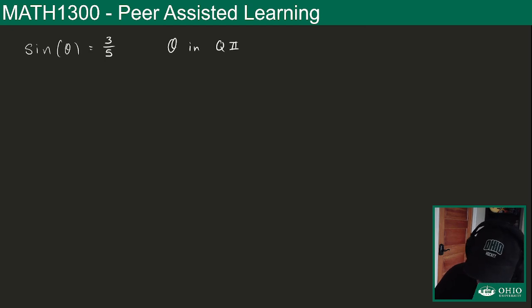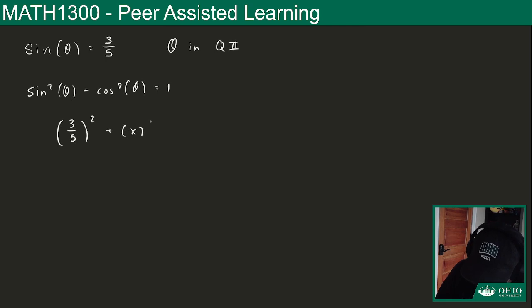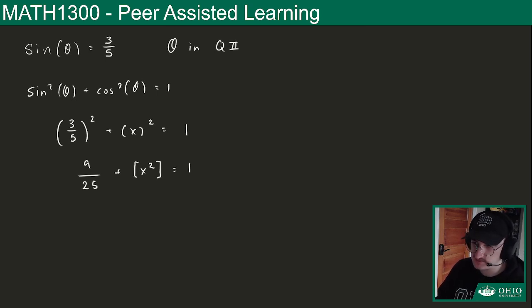So okay, I want to plug this value into the Pythagorean identity. So we have sine squared plus cosine squared equals 1. And so this gets us (3 over 5) squared plus, and then I'll call cosine x because we're solving for an unknown value, and that equals 1. I can square this, and then I have plus x squared, and now this is going to be kind of awkward, but I'm solving directly for what the value of x squared is.